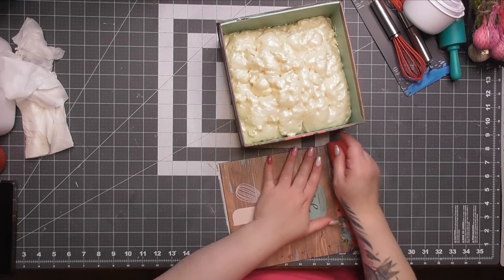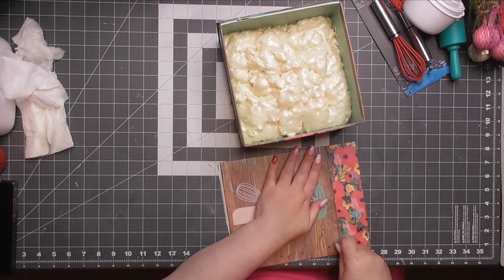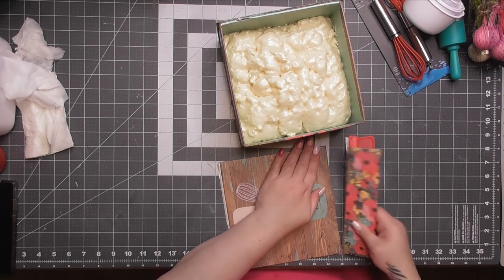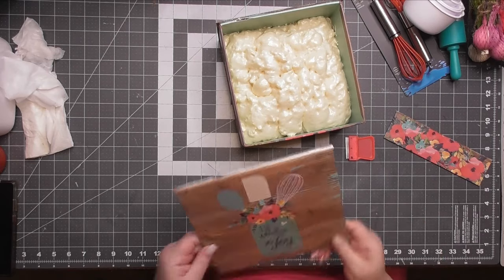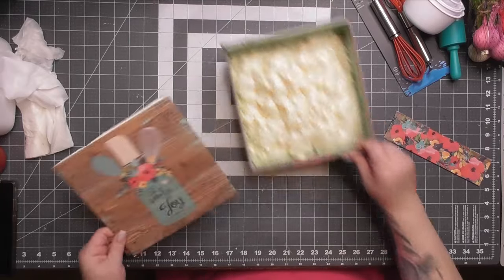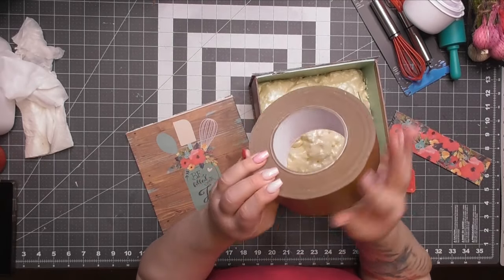What I want to do with this little decorative box is cut the lid off, and then cut the lip off of the lid. I don't know exactly what I'm going to do with the lip right now, but I do add it to the back of the sign as a little decorative piece. So we're going to make a little arrangement out of this — make her into a pretty little centerpiece.